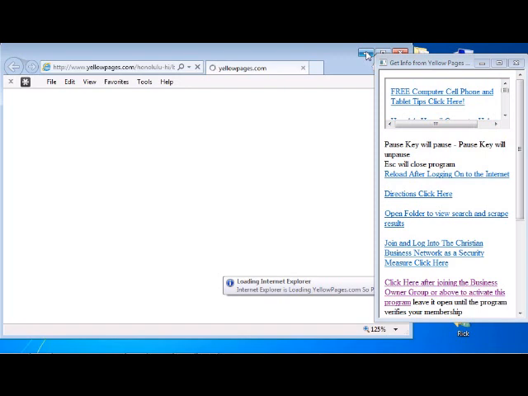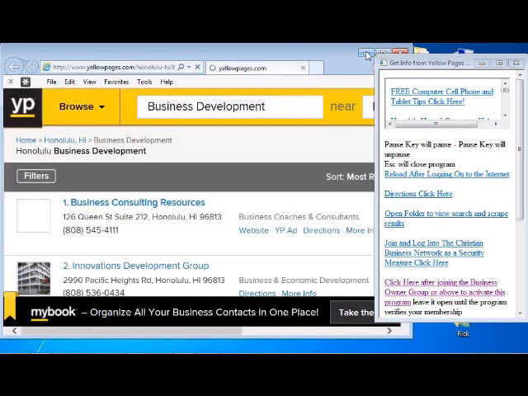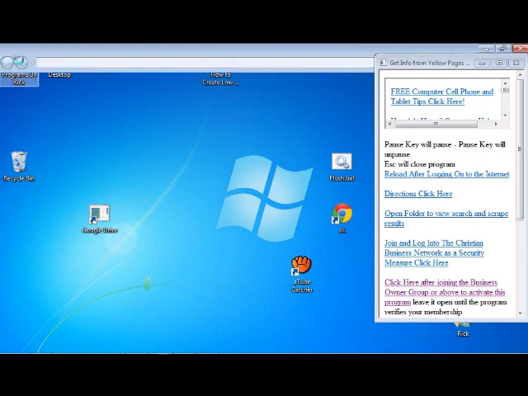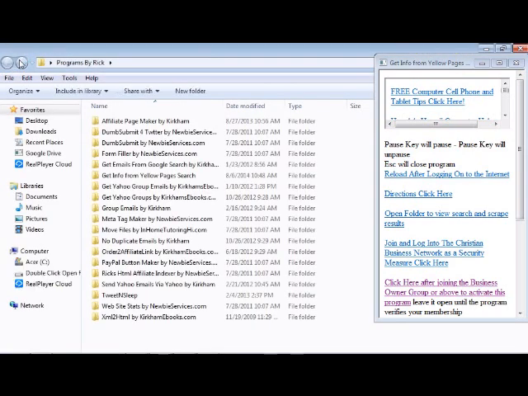And I can't remember what my search terms were in this, and I'm looking at a little bitty picture as I talk. So I think it was under business development, which obviously when you say business development, then you go Honolulu, Hawaii, you're not going to get that many searches. On the other hand, when I typed in, for example, church as a search phrase, then I got like 600 in the Honolulu, Hawaii area.